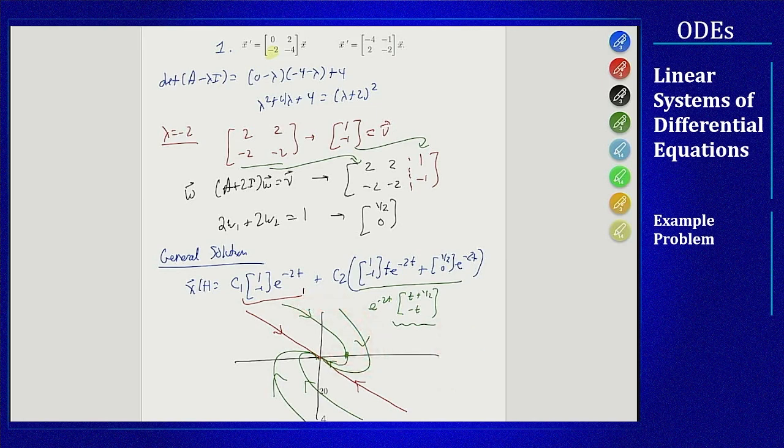Now it doesn't fully rotate, it's an improper sink, it's not a spiral. We do still get in each case a clockwise directionality to this rotation. Bottom left negative means clockwise. Now let's look at our second example here, which we can start in the exact same way by finding eigenvalues and eigenvectors.